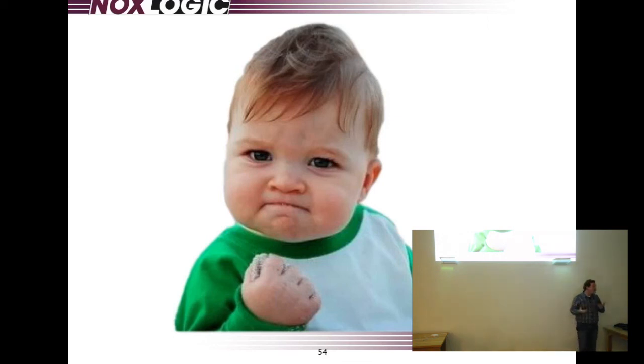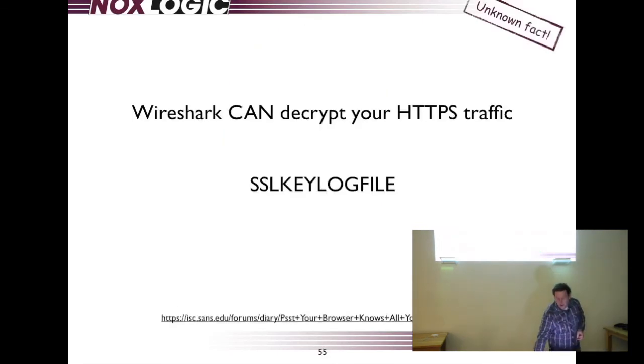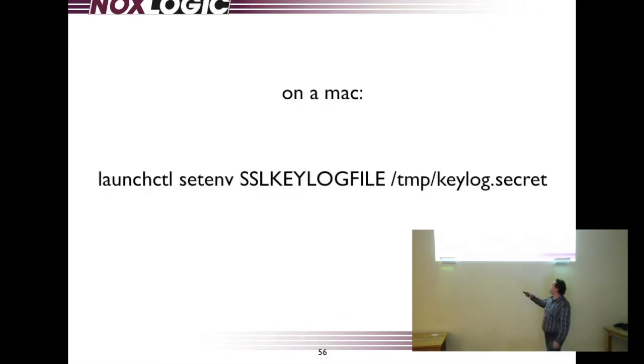Obviously, if you're going to debug stuff, it would be really nice to see, okay, it does something, but what's inside? Can I somehow figure it out? You can, because there are some web browsers that actually can give you information that allows Wireshark to decrypt that data for you. That's actually done with an environment setting called SSLKEYLOGFILE. If you're on a Mac and you just set the environment variable SSLKEYLOGFILE to a file, it will actually record all the pre-master secrets that you send out on HTTPS connections. And that information can be used by Wireshark to actually snoop inside your connection.